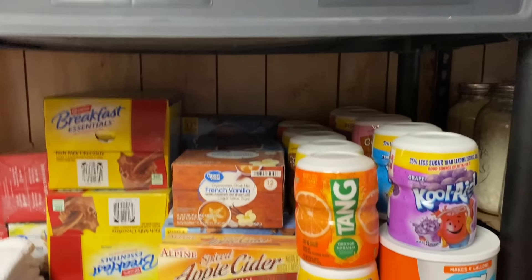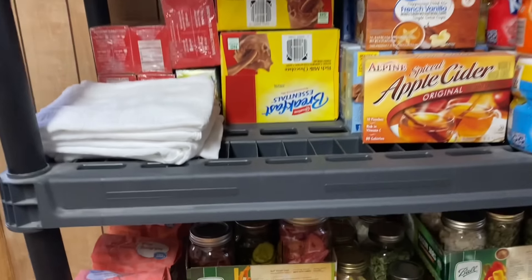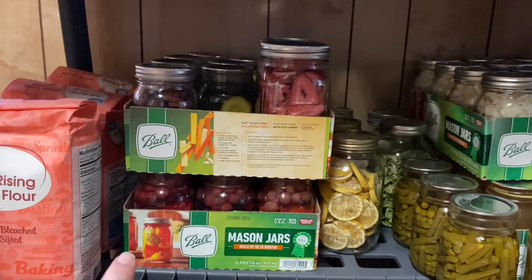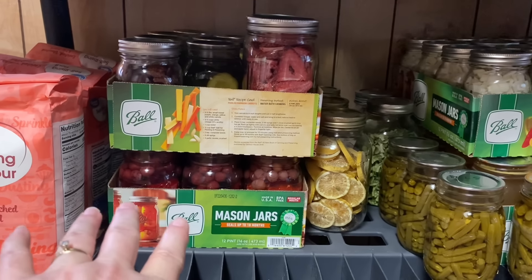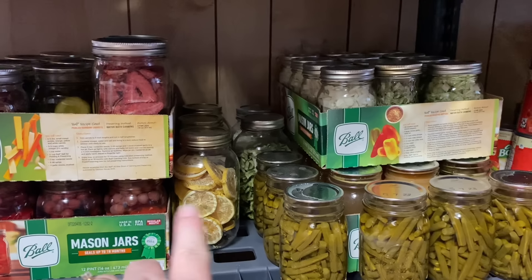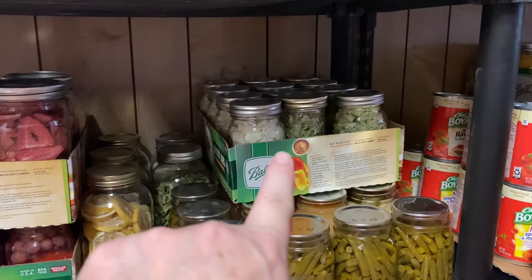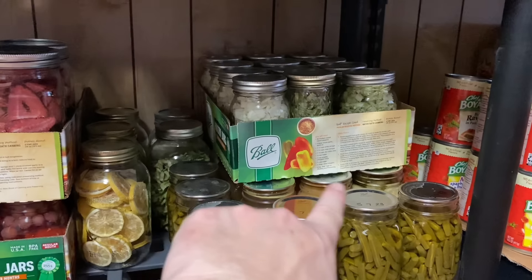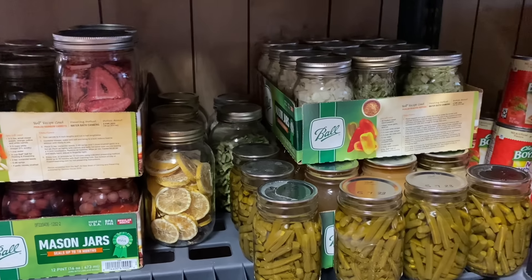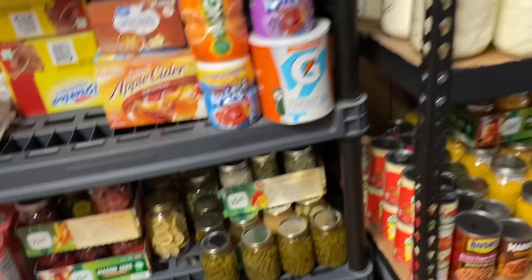On this shelf I have drinks — Kool-Aid mixes, coffee, tea, stuff like that. Then there's extra flour; I have some in long-term storage but like to keep some out for easy access. Down here is cranberry juice I canned myself — so good. There's also some freeze-dried strawberries, homemade pickles, more freeze-dried items, green beans I just canned, freeze-dried onion and celery, applesauce and apples I made, canned lemon juice and orange juice. The bottom shelf is extra jars and trash bags.